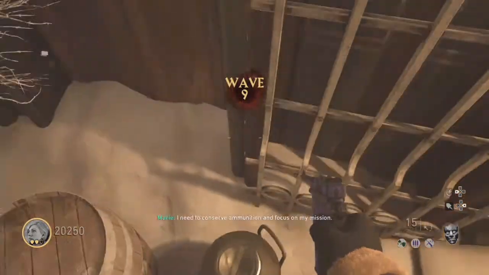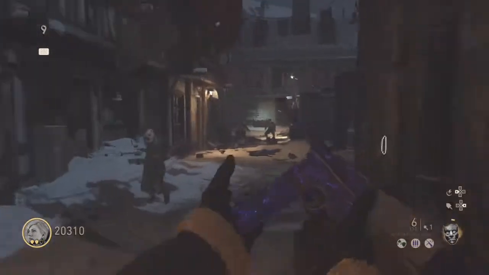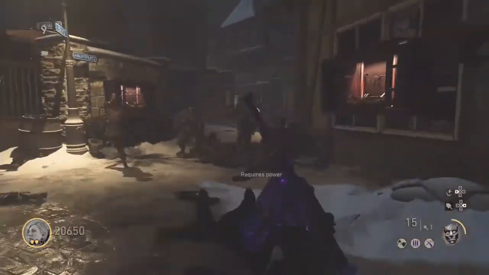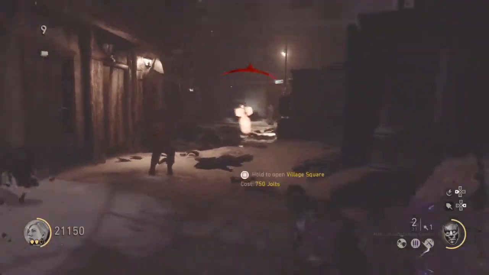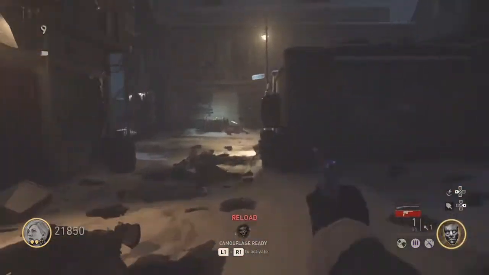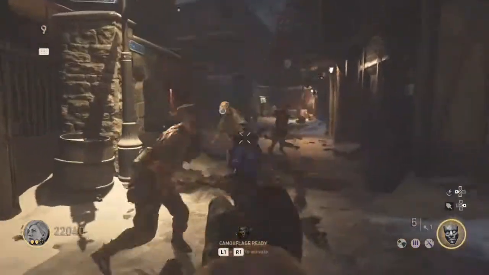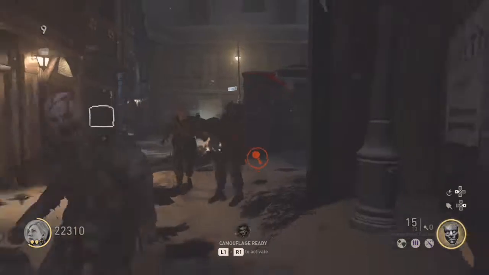I need to conserve ammunition and focus on. I have no clue what the heck is going on. Oh god. We need to get our freaking camouflage up. At least we're at 20k. I mean, that's something. Oh, that hurt. Killed most of the zombies though. Yeet! Okay, come on, come on, come on. Oh crap. They fall from the ceiling there. Use this. There we go.